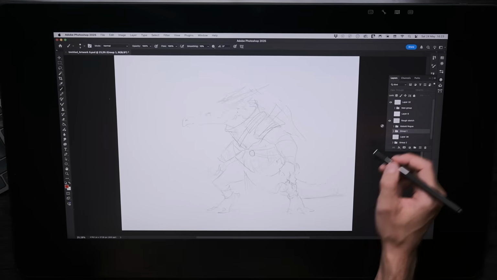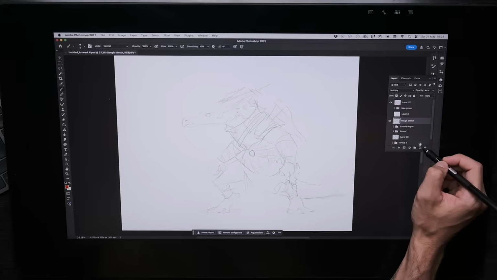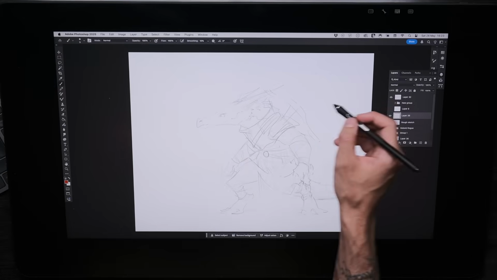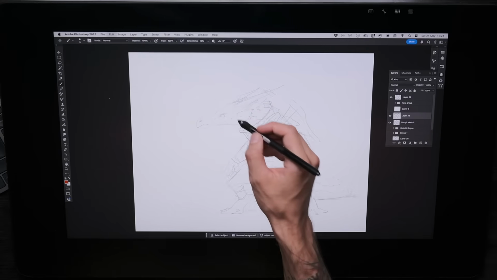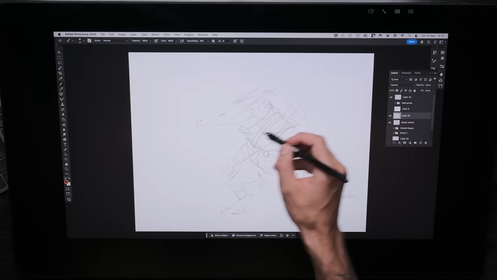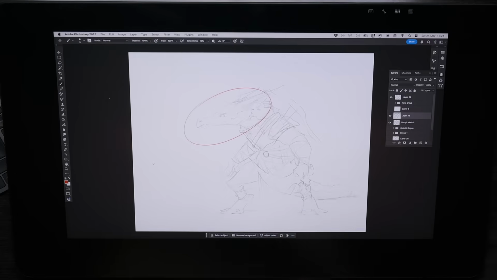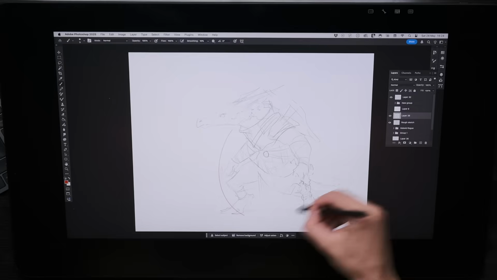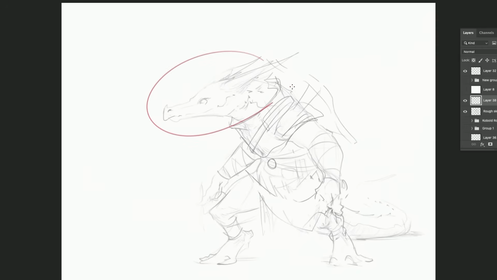So I'll go back to a very rough sketch like this, where as you can see, I've really now played with that elongated version of the head, and the shapes are still there, and it's still my focal point, because I want to make sure that everyone understands that this is a kobold kind of race that is anthropomorphized, but this is my focal point.